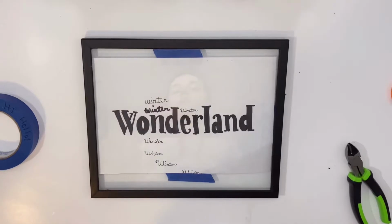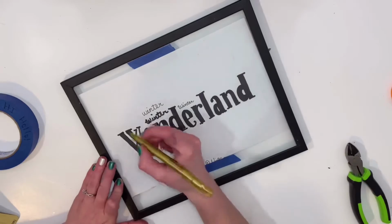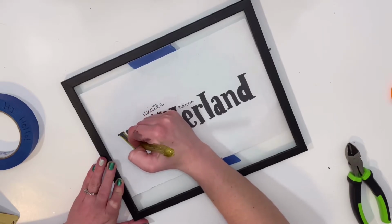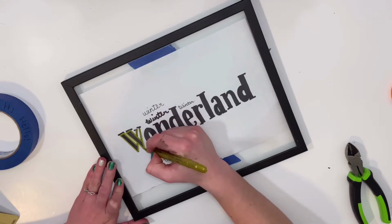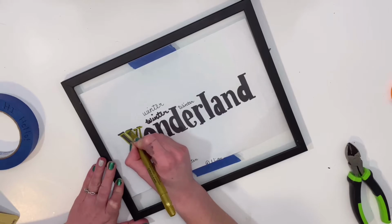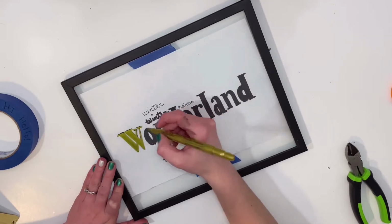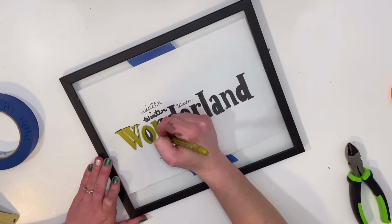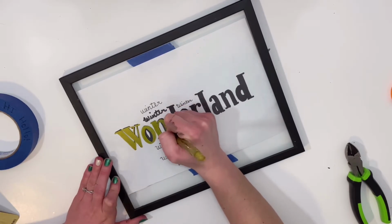Once that's all done, you're going to flip it over, and then you're going to actually write on the glass using a Dollar Tree's glass pen. This one you get at the Dollar Tree, and I love this one because it's pretty permanent, except for when you use like window glass or anything. I also can use acetone to remove it. So if you ever mess up, you can also remove it and retry, which I actually did with my D in the end. I don't know that I recorded that part, but I did end up redoing that. But you can just paint on with this marker your word that you wanted to use.